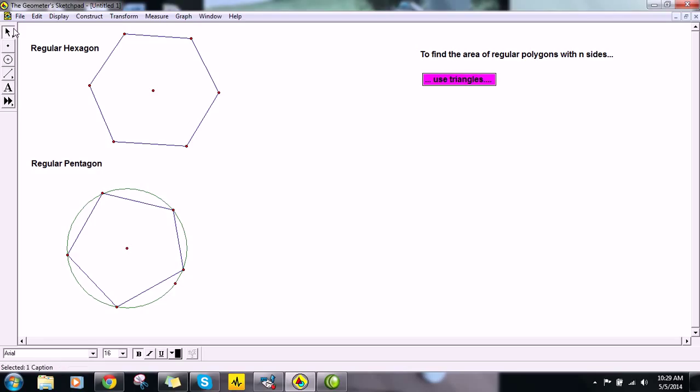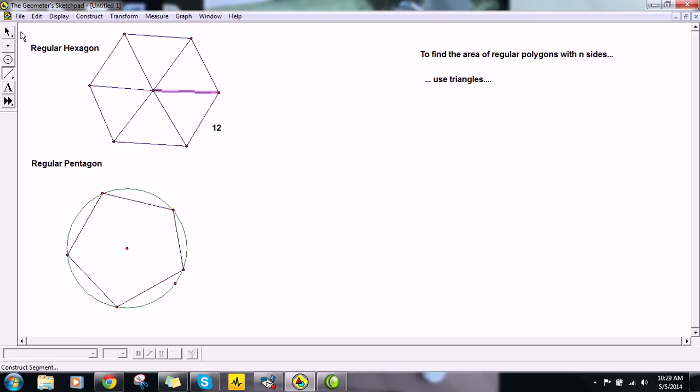So let's take a look at an example. I think it's probably easiest to look at an example. Here's a regular hexagon, and let's suppose that the sides of the hexagon are all 12. So all these sides are 12. It's regular, so they're all the same. What I really want to do is find the area. If I split this up, I can cut it up into 1, 2, 3, 4, 5, and 6.